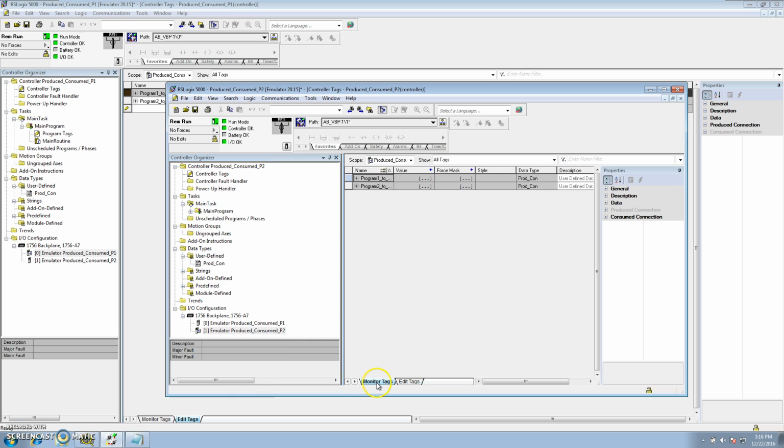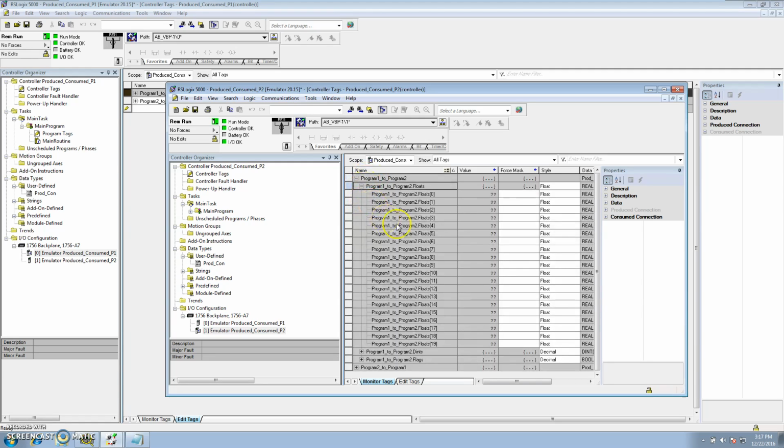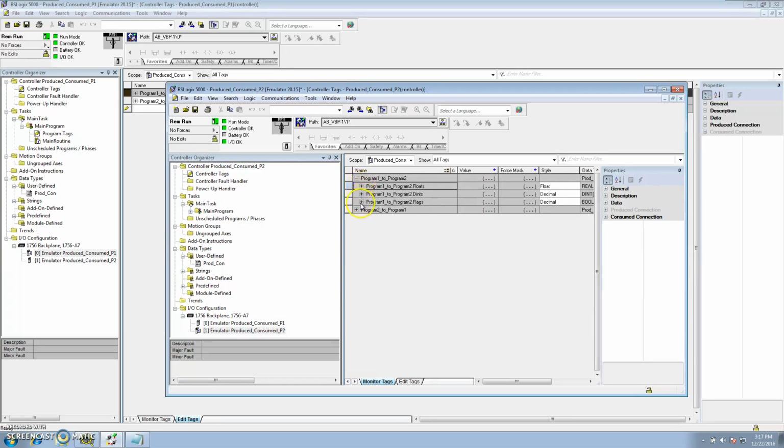So with this both working right now, we can actually go into, say for instance, let's just go into monitor both databases. So the program 1 to program 2, let's look at the flags.